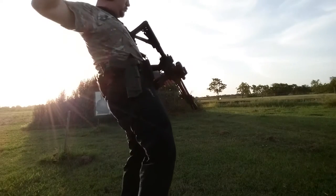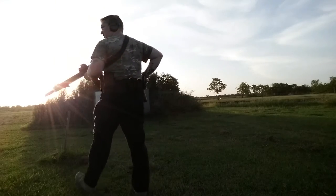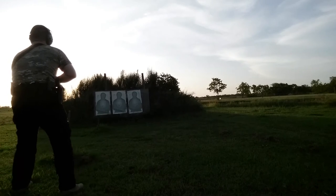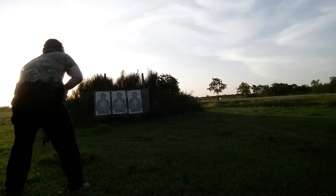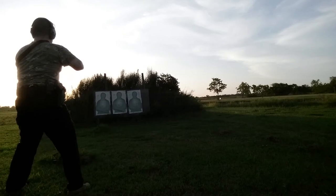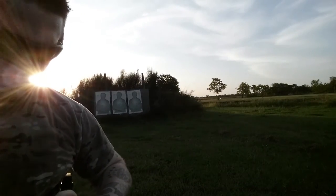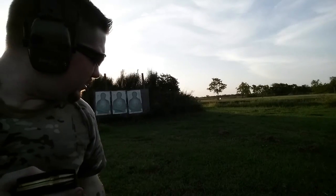Man, that charging handle was like, what? Oh, shit. That's alright though. Have a problem with the Perfecta, guys. See what we got here. Never had that problem before. So y'all beware. Perfecta. Right here. No bueno.